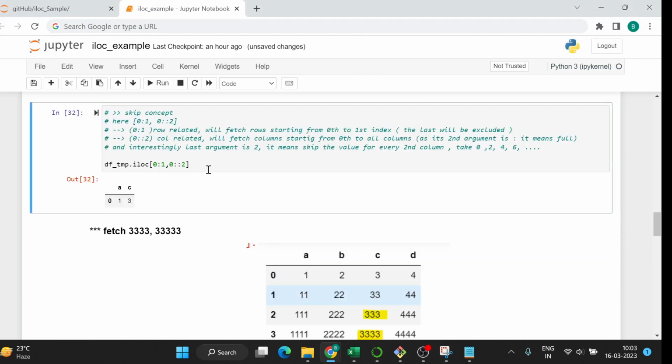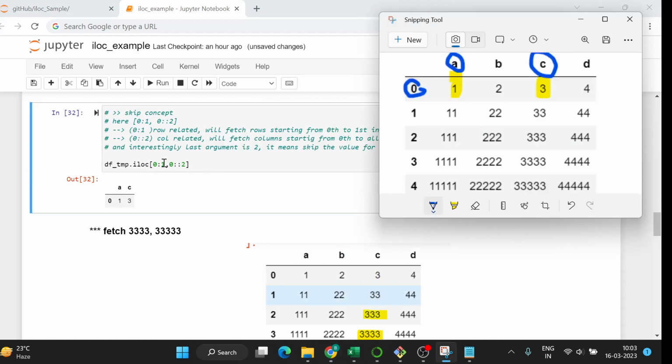See, 0 to 1 means it will take this row, and the column started from 0, so it printed the first one. Second, it skipped this one, and it has taken the third one. Fourth, it skipped, and if we have a fifth column, it will be considered. This is the logic of the skip. I hope it's clear now.